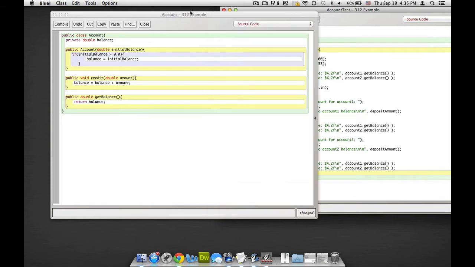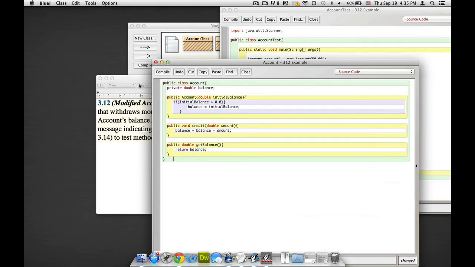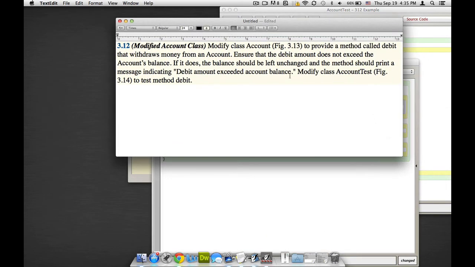Let's review the question one more time. The question wants us to make a method called debit, which can withdraw money from the account. It also wants us to ensure that the debit amount does not exceed the credit, and if it does, to give them an error saying that the debit amount exceeded the account balance.